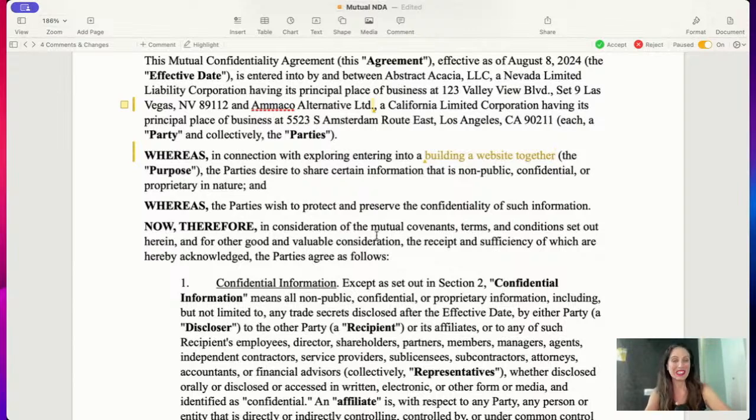They could read into it and say, well, we're going to go take this information and try it in our other products or our other business lines to see if it's possible to enter into a business relationship over that. And that's not why I'm giving them access to my information. I'm giving it to them for this particular purpose. So I want to narrow that down.